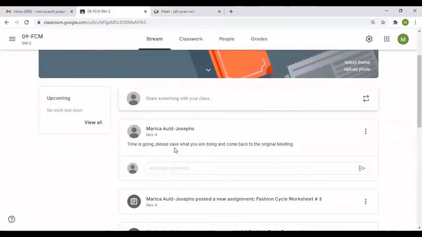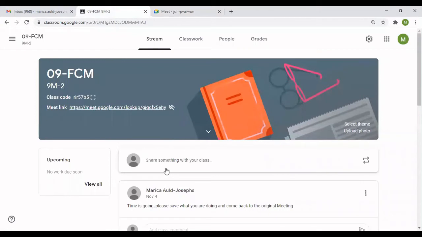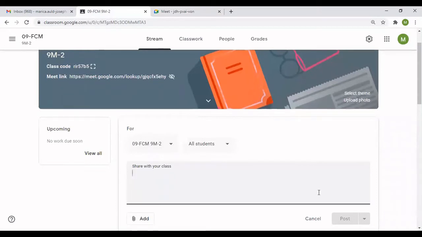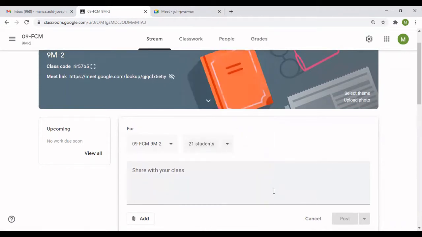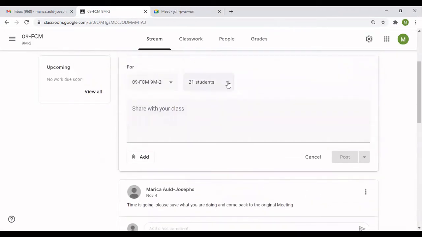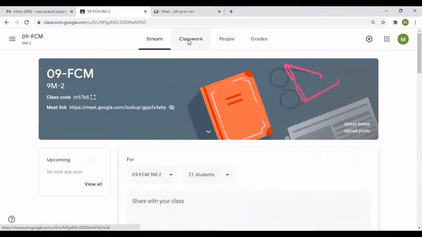So on the home page, we have some options here. So I can actually share to the entire class. Say if I want to give a notice to this particular class, all the students are here. If I just want to select a student, I just can click the box and select which students I want, and those students will get those assignments or those notices. If I want to add something to the class wall, I can go to add, and I can go to Google Drive. Maybe I want to give them a video, send them to YouTube, and you can give them that option as well.